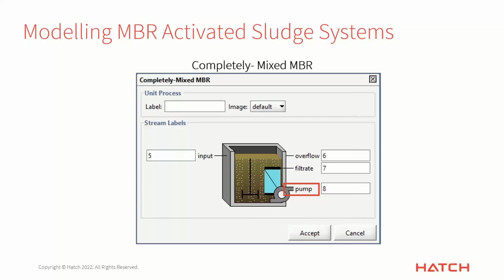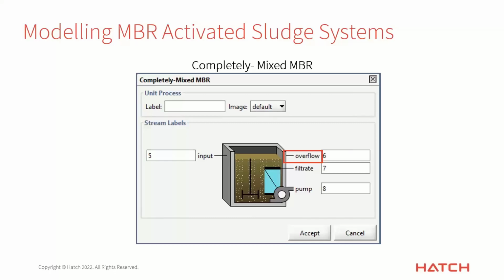So this is where you might be recycling something back to an earlier stage of your activated sludge system, or typically where you would waste your sludge in an MBR system like this. So this pump is the unfiltered part. There is actually an overflow connection point, which under almost all circumstances will not have any flow coming out of it. But it is there. It will show the concentrations, just the same as the pump. It'll have the concentrations of the completely mixed tank.